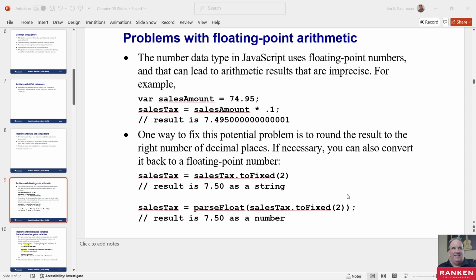It's kind of the first level of defense, so to speak. Really, there are some JavaScript libraries that handle it a little better. But it's just something you always want to keep in mind about floating point numbers, that they are imprecise.